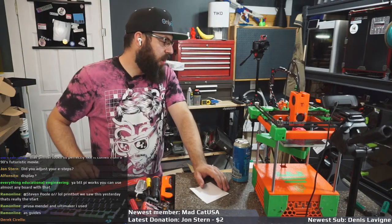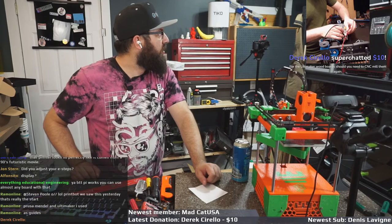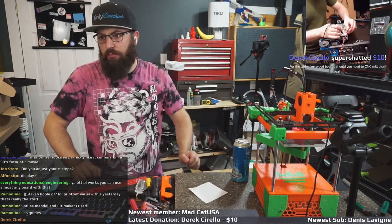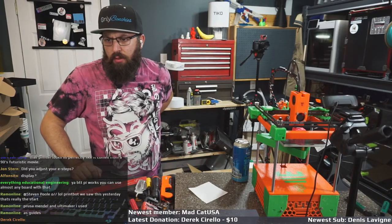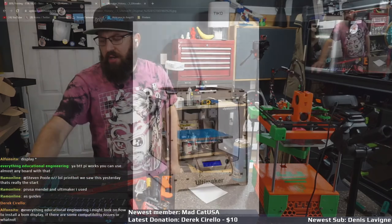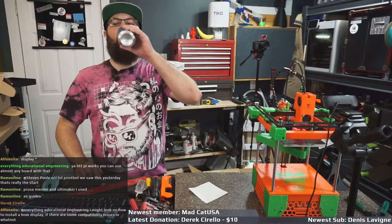So I'm gonna swap this filament out. I'm trying to remember if this pink filament is an issue. It might be. Well, I have whatever the stock display is what I'm running. So I'm running it fully stock.